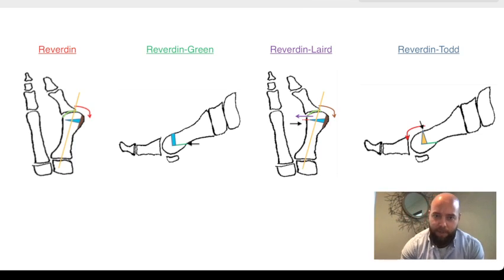So the image on the left, the Reverdin procedure, is the same as the one in the green. However, you're just cutting that wedge short above the sesamoids, okay? And I've color-coded it. So the green line in the green is associated with the green color of the Reverdin-Green, as well as the red color of the Reverdin and the red arrow. Now on the next one, the purple with the purple arrow indicates what the main indication is.